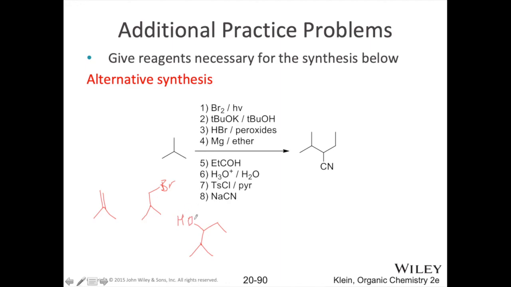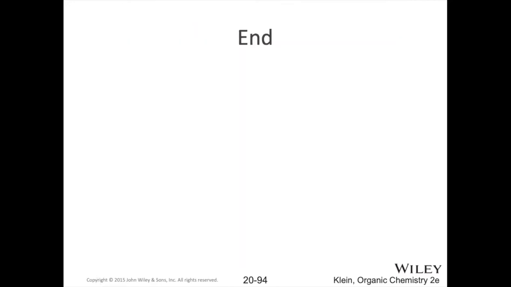Now, again, this is a horrible leaving group, so we tosylate it using tosyl chloride and pyridine. So we change this into an OTs group, and then we can do our nucleophilic substitution with cyanide and make the final product. All right, and that's it for that. So that's two possible ways to do this. Those are probably the two that make the most sense. Okay, and that's it for this chapter.